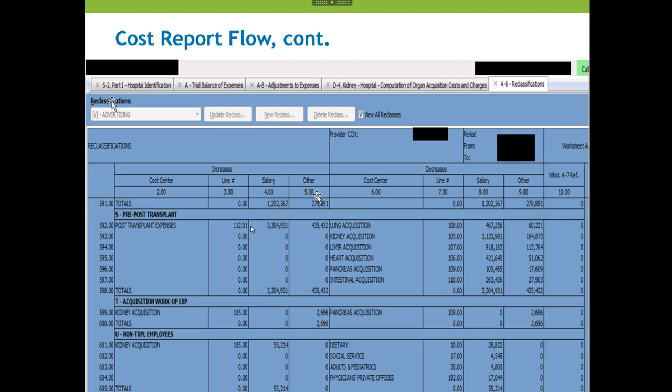Now later on we would actually expect that those post-transplant expenses, depending on what they were, if they're allowable as routine and ancillary, we would have expected those to be moved up to the routine and ancillary cost centers. If these are just not allowable and they're going to be adjusted later on, and they just went through a reclass first, then this might be all right, setting up a temporary cost center in order to get any related overhead assigned to it, allocated to it. There are a lot of things that could be going on here.